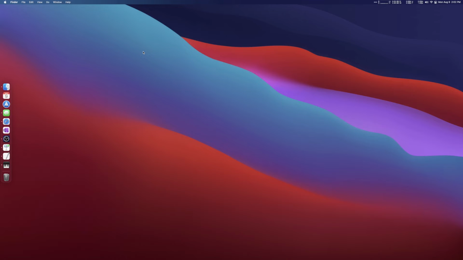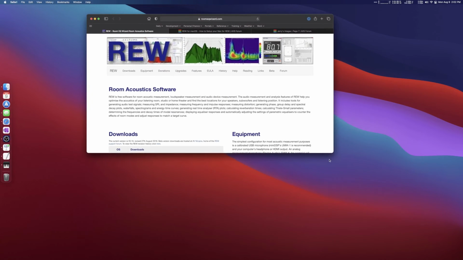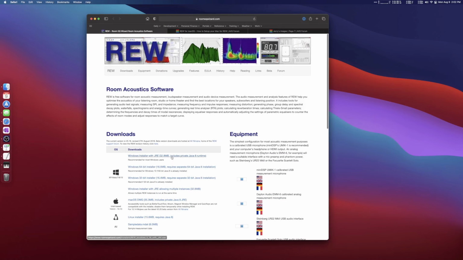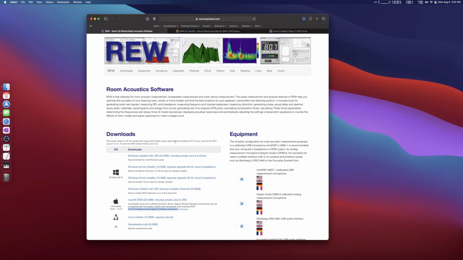So now let's move on to the next setting. We're going to go ahead and download REW Wizard. If you go to the REW Wizard website, it does have downloads here. But one thing to note is for macOS, if you're running version 10.14, so macOS Mojave or later, my machine is running, I don't remember what, I think I'm running Big Sur 11.5.1 or something like that. Yeah, Big Sur 11.5. So I'm going to have to get the latest beta version from AV Nirvana.